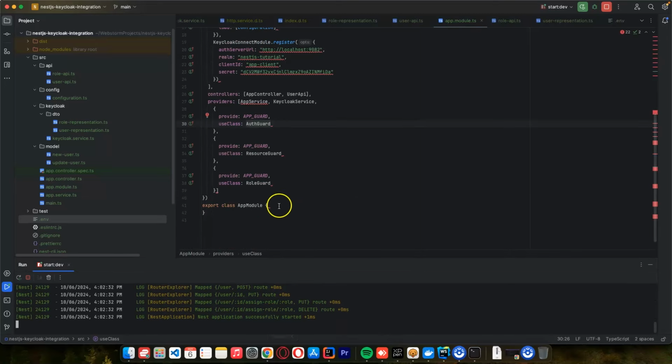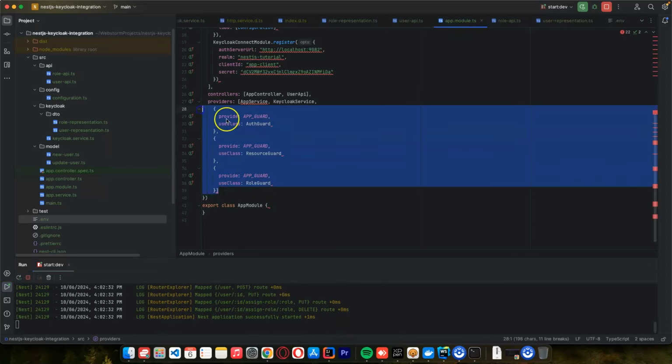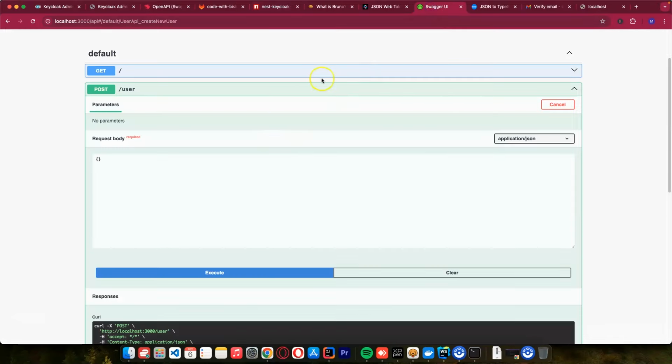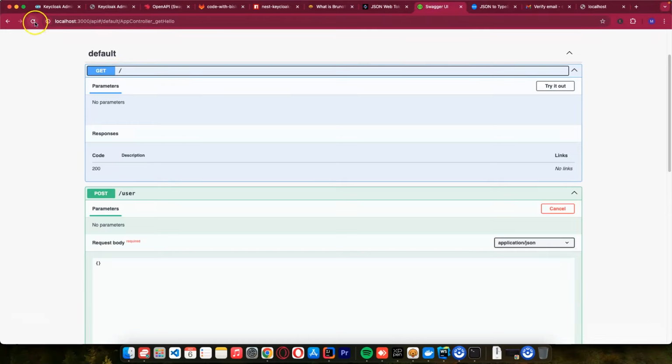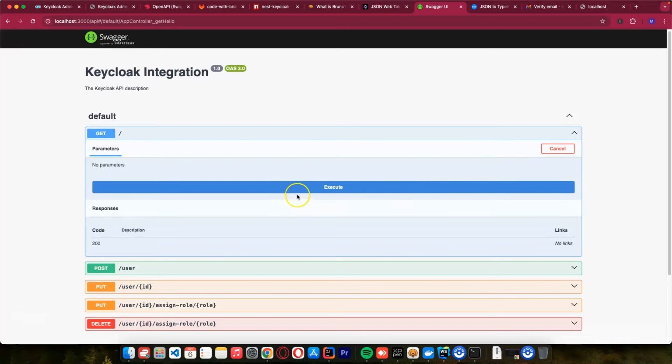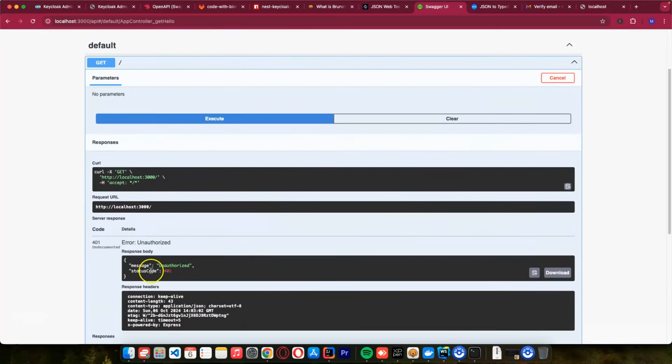So what we have done now, we have configured our application to use an auth guard, meaning it's now using Keycloak as an authorization server. So you must be authenticated with Keycloak to be able to access these APIs. If I go here and click any method, let me reload this. Let me just call this endpoint and try out, which was returning a hello world. You can see I'm not authorized. I need to pass a bearer token. To pass a bearer token, it means I must be authorized to access this API.